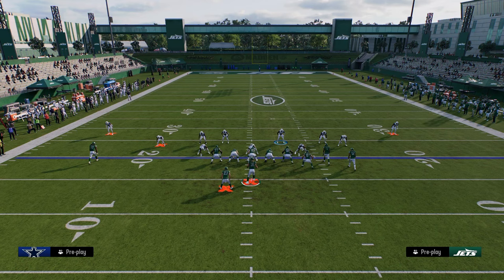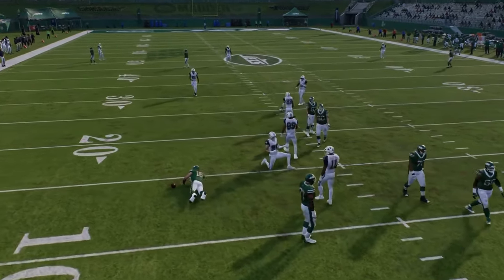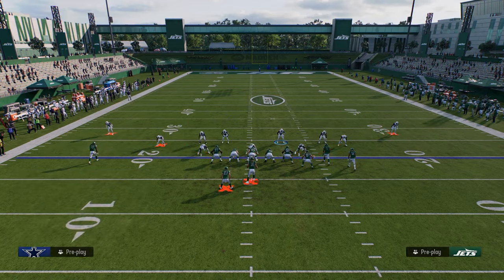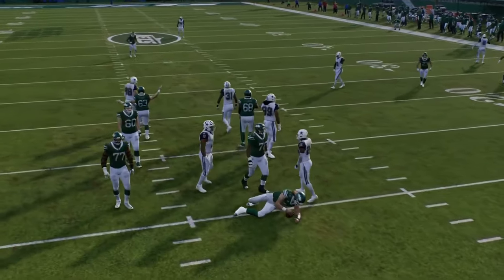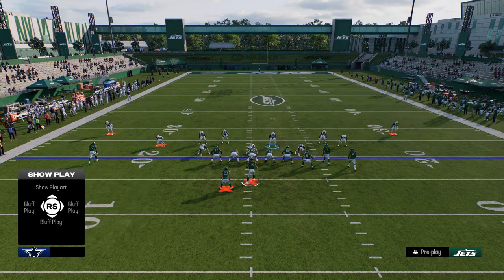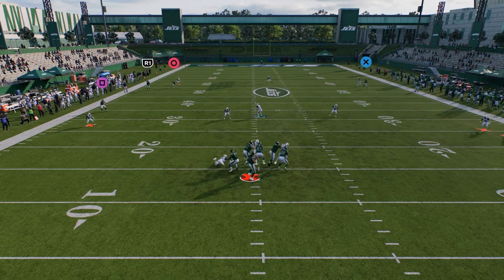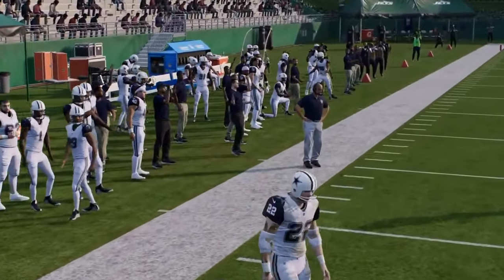Those are the mainstay adjustments I like against bunch. You can occasionally mix in basic defenses. This is a base defense that's really good — just a send four. On the right hash I'll probably run that setup, and on the left hash I'll shade underneath, soft squat both outside guys, and switch stick onto the vert hook. Then go to cover three cloud, shade down, re-soft squat — you're able to close off a lot of throwing lanes. This is more of a coverage-based defense than a blitz-heavy defense, but it's really effective because you can switch stick so well.